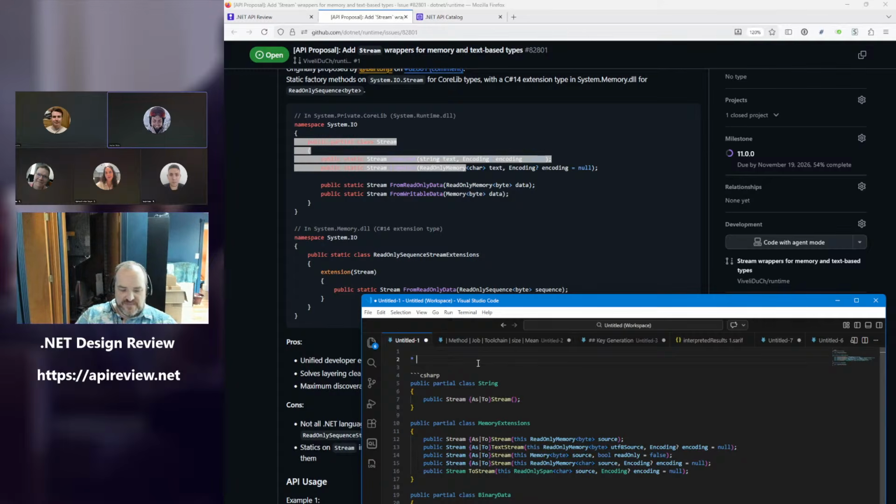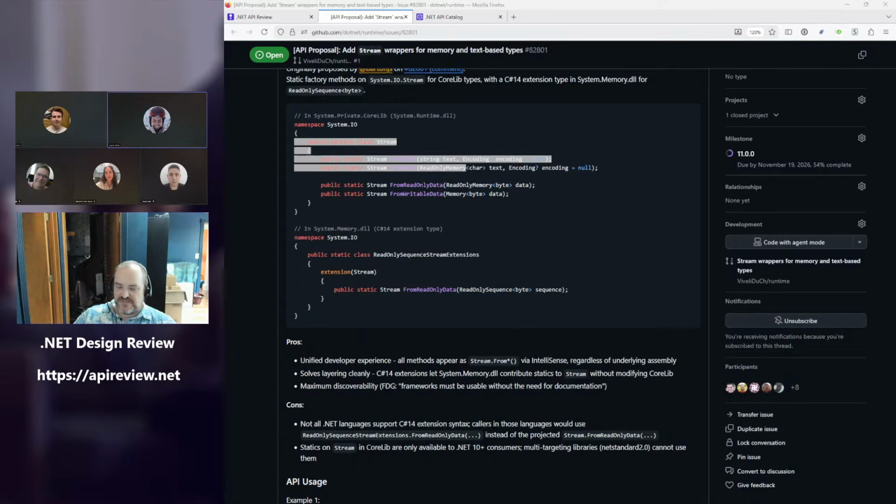Read-only sequence is an abstraction on memory, because it allows multiple non-contiguous sections. You could represent memory using a read-only sequence, not the other way around. I think it's the same with stream, right? Any read-only sequence could be represented by a stream, but not any stream could be a read-only sequence. So there's that aspect of it.